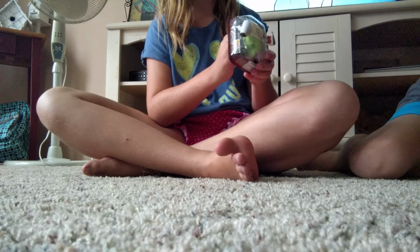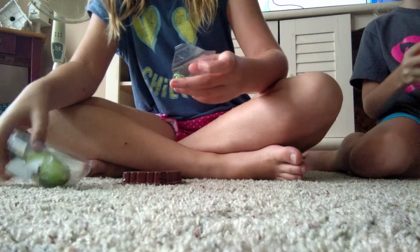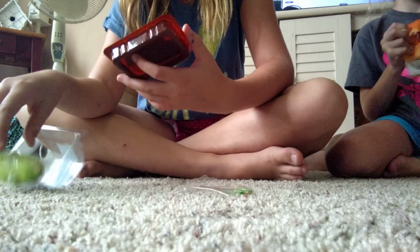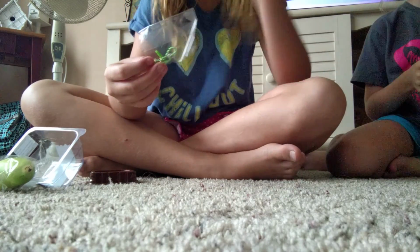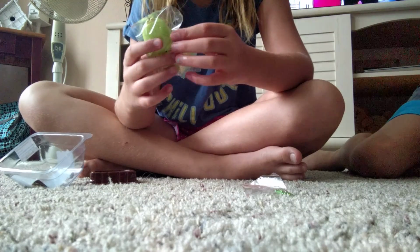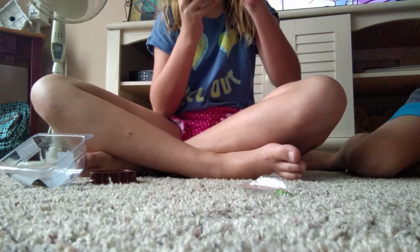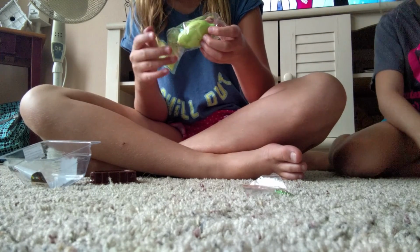What does it feel like? Smell it. Oh my gosh. It smells weird, but in a good way. It smells like popcorn. The first thing is this really adorable packaging. It has a cell phone strap that I could put in my tablet, and it has a little thing that you can put in it. Let me just see if there's resealable packaging in there. Yes, there is. I guess squish it inside the package.